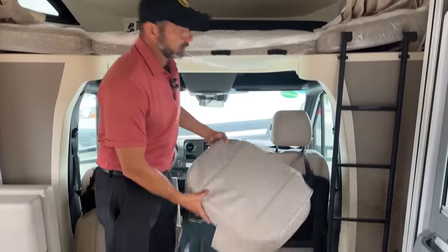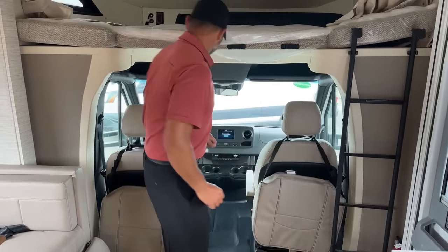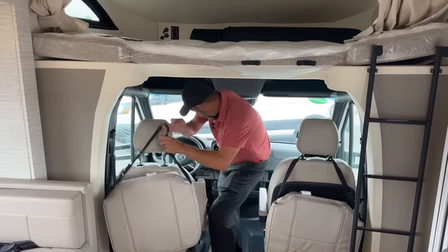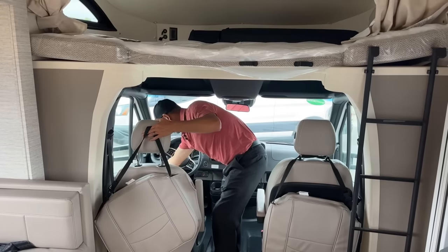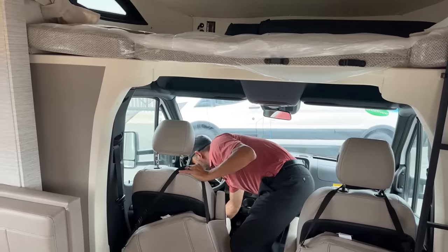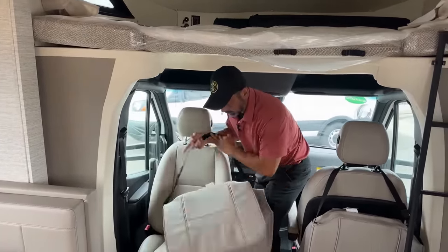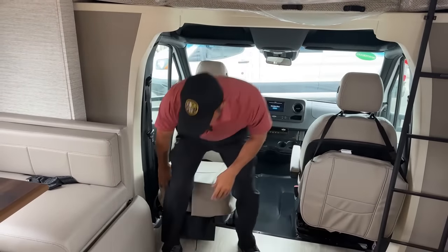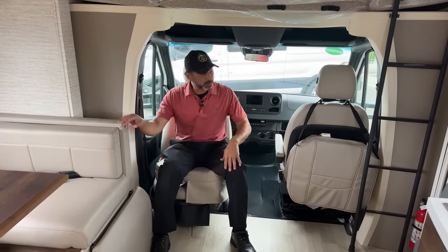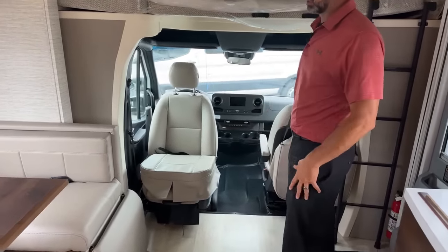These are going to be your booster seats, so that when you swivel the seats around, I'm actually going to go ahead and swivel this one here in a minute to show you, using that memory setting, as I mentioned. So now by pushing the memory, I know that it's gonna go in the right position. There's a lever underneath. Swing it around, put the booster seat on there. That allows you to be at a higher level because there is a level change down here. That way your knees aren't hitting your chin when you're sitting down. You can rotate both of those seats around. Gives you a nice little living area here.